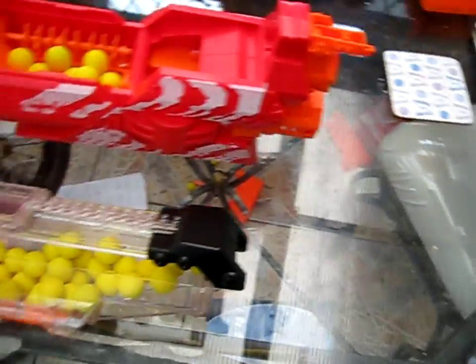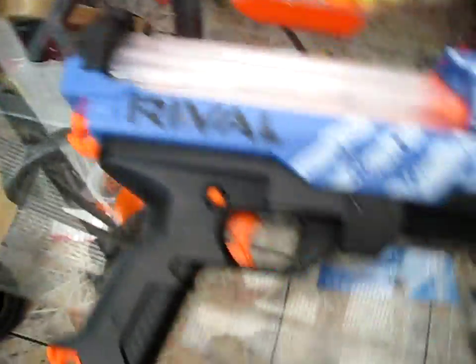I would say banning it's maybe a bit of an overreaction, because you do get some other quite overpowered blasters, like if you get a really good Rapid Strike or something, that can also change the tide of a game. It just means you've got to pick and choose the teams a little bit more carefully. It does have the disadvantages of a fully automatic blaster, in that it runs through ammo quite quickly, and there's a slight rev up delay, which you don't have with something like, for example, the Rival Artemis.